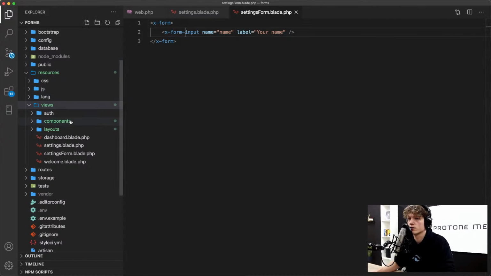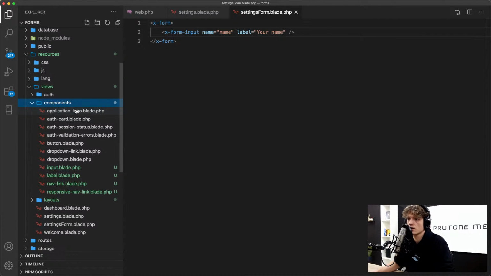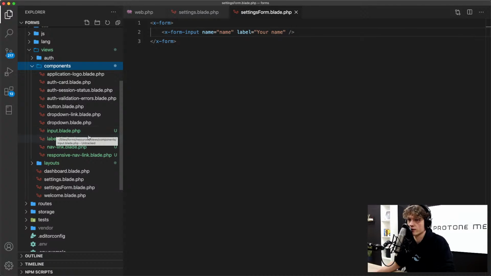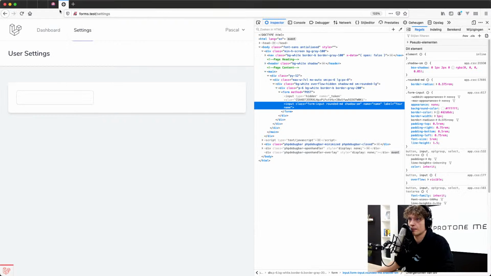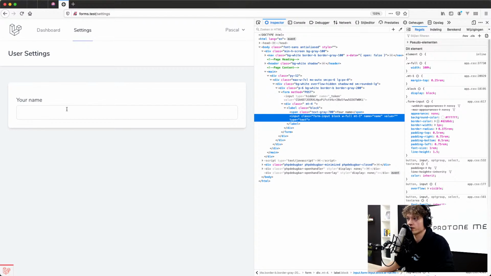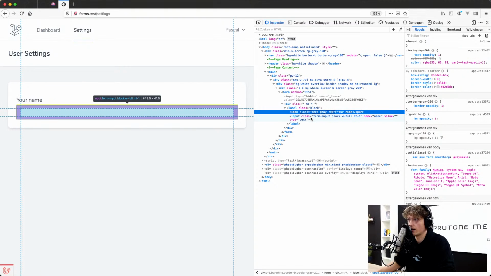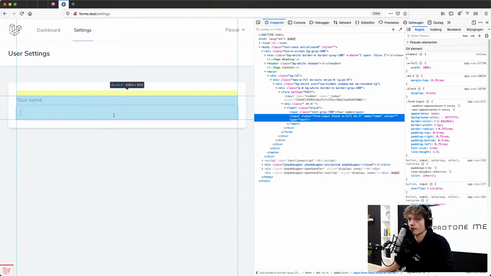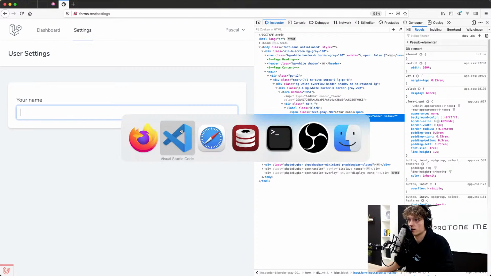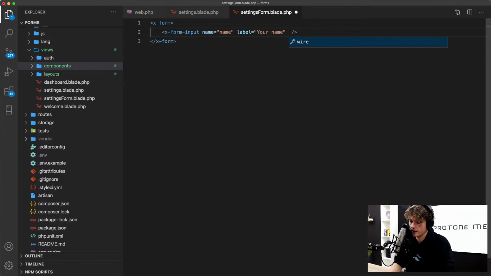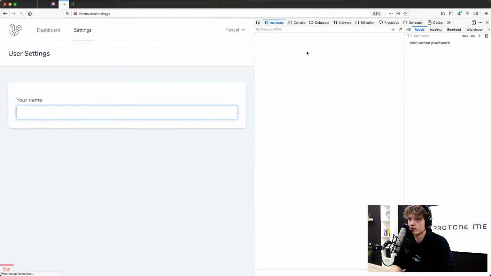Oh, so yeah, of course, the Laravel Breeze package has an input component as well, which was the one that you saw in the application. So yeah, now when we hit refresh, we've got a label and we've got the full width input element. So that's nice. Let's set the default value. We can do this in two ways. Of course, you can use the value attribute. So something like this, the thing that we had. We grab the user from the request instance. We get the name attribute. This works.